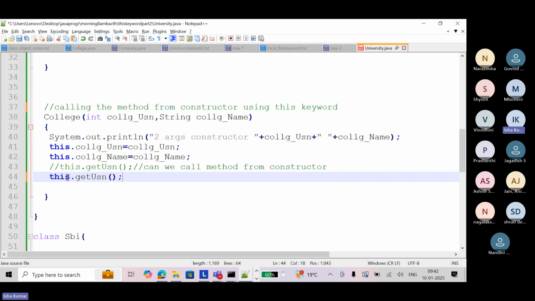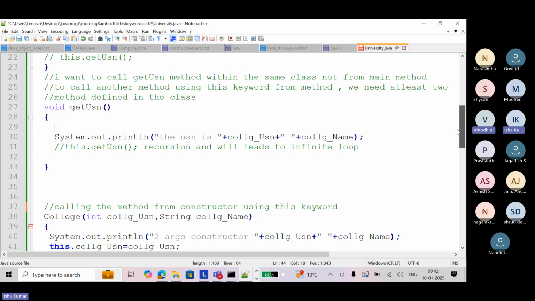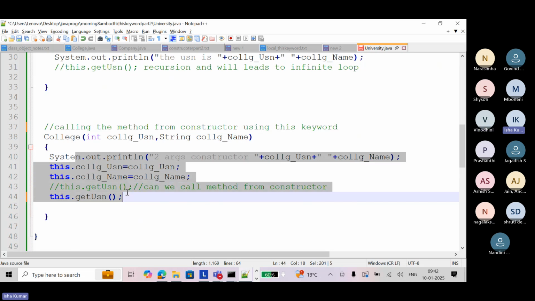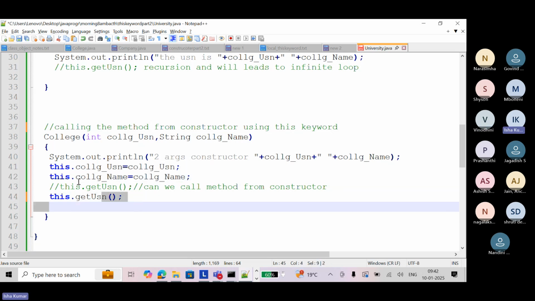Now the same this we cannot use in other places. Fine, you got to know. After 1-2 classes only, you will get to know why we are using this keyword to access the current class method. Now this part is clear. Can we call a method using the constructor or not? Yes. And what is the benefit? At the same time, we'll get to know whether my class variable is initialized with the constructor value or not. Correct? The code is precise, no?